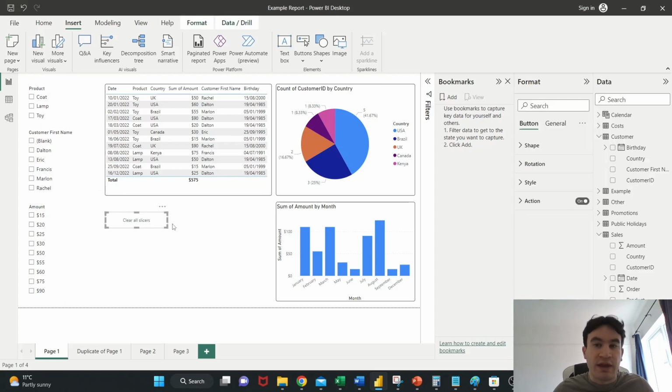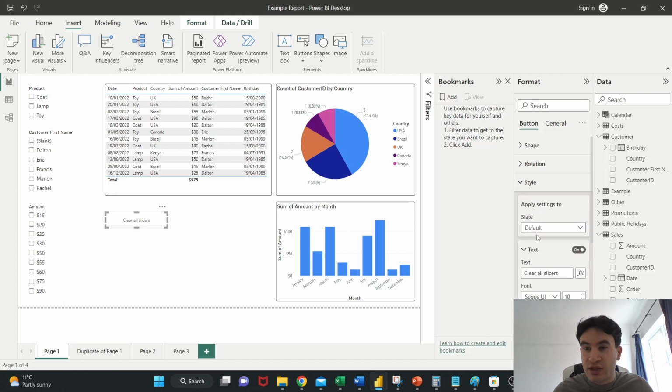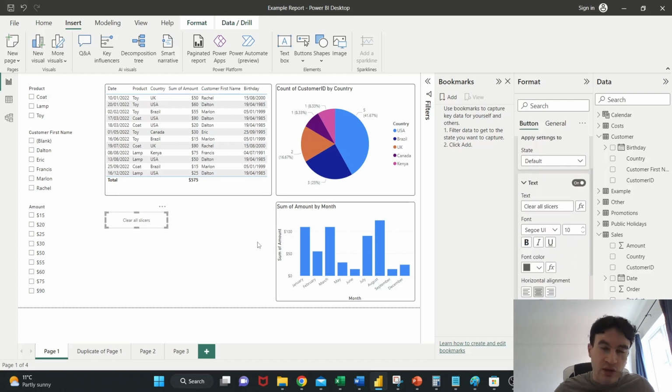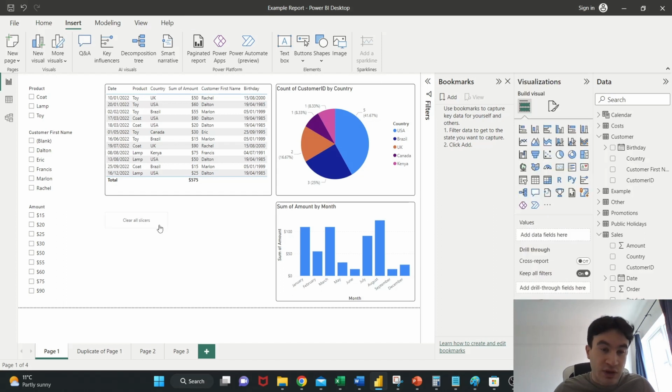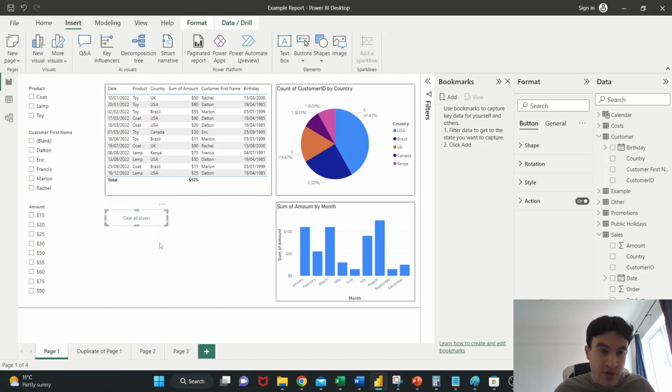So it's really useful, and then you can click it and change the text, you can add a border, you can increase the text size, you can edit the button just like a normal blank button. So it's really good actually, it's a really useful feature.